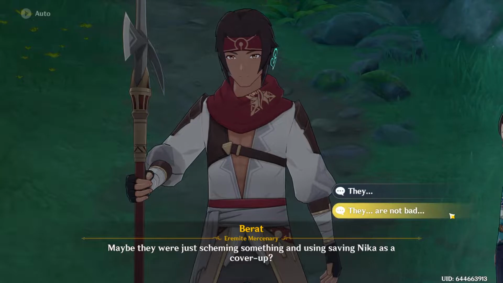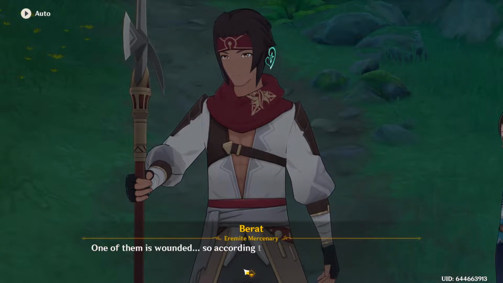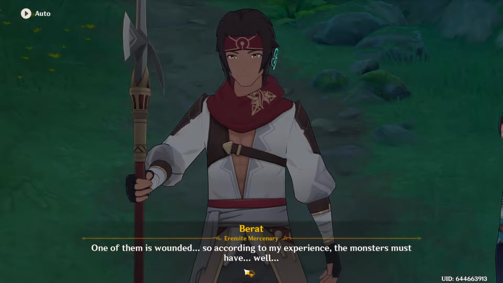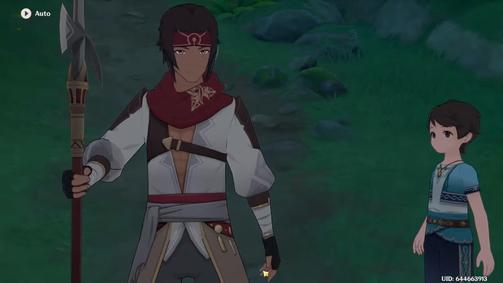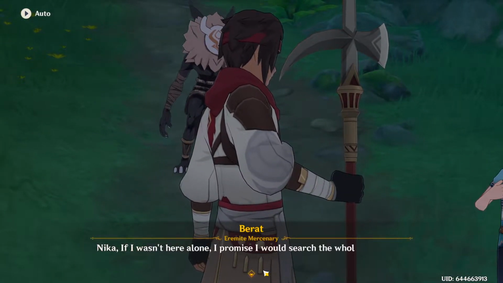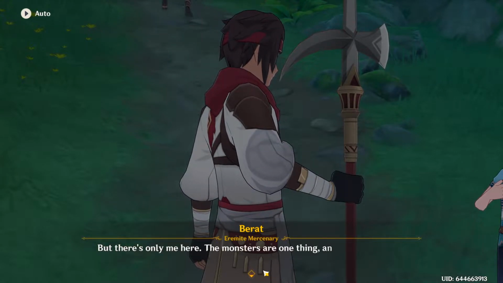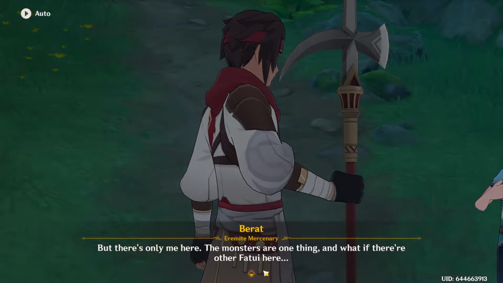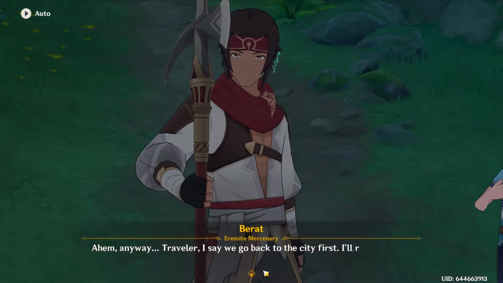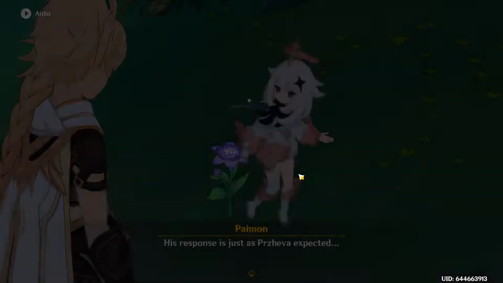They are not bad. You don't know about that, and it's not like we could find them. One of them is wounded, so according to my experience, the monsters must have well. Brat, could you keep looking, please? Nika, if I wasn't here alone, I promise I would search the whole forest. But there's only me here. The monsters are one thing, and what if there's other Fatui here? Anyways, traveler, I say we go back to the city first. I'll report this to my superior and follow his order. Brat takes Nika and leaves.